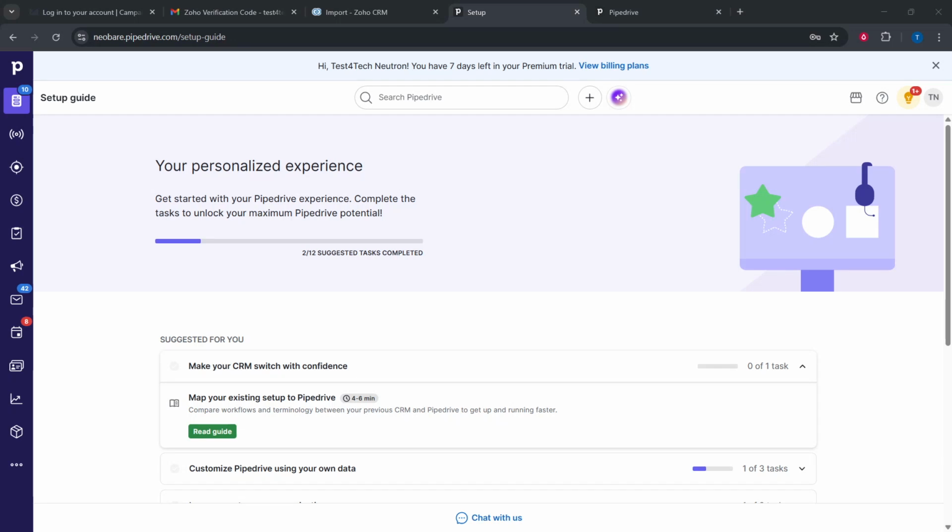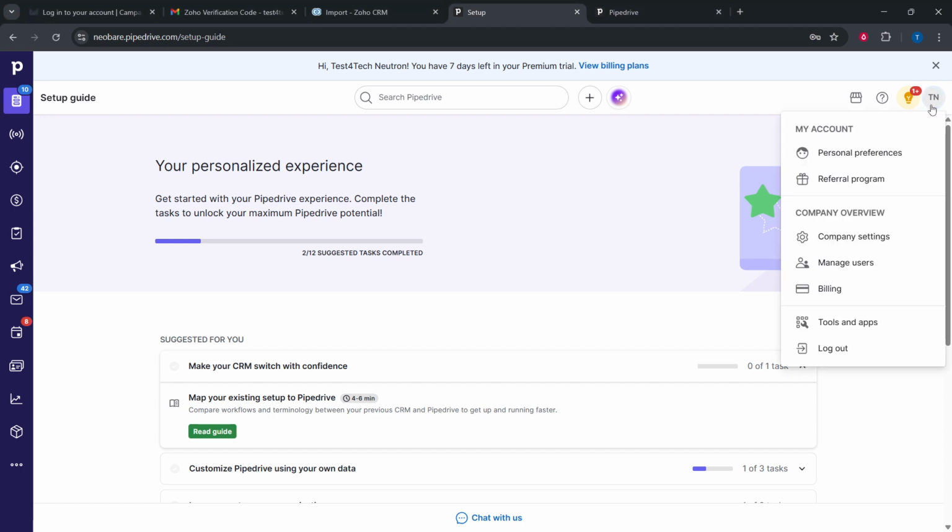In today's video, I'm going to teach you how to merge duplicate contacts in Pipedrive. Duplicate contacts can creep into any CRM through imports, form submissions, or manual entry, and they make reporting and follow-up harder than it needs to be. Pipedrive includes a built-in way to find and merge duplicates so your database stays clean and reliable. Here's how to do it with confidence.